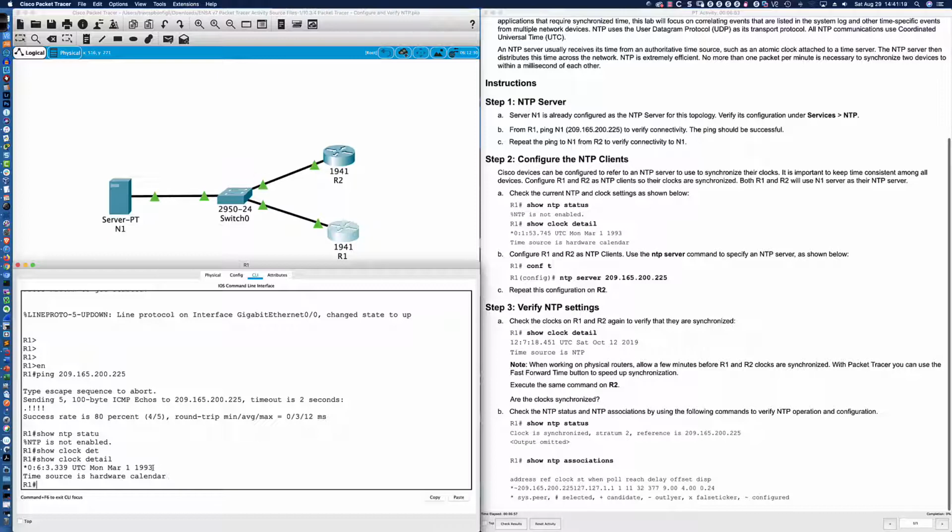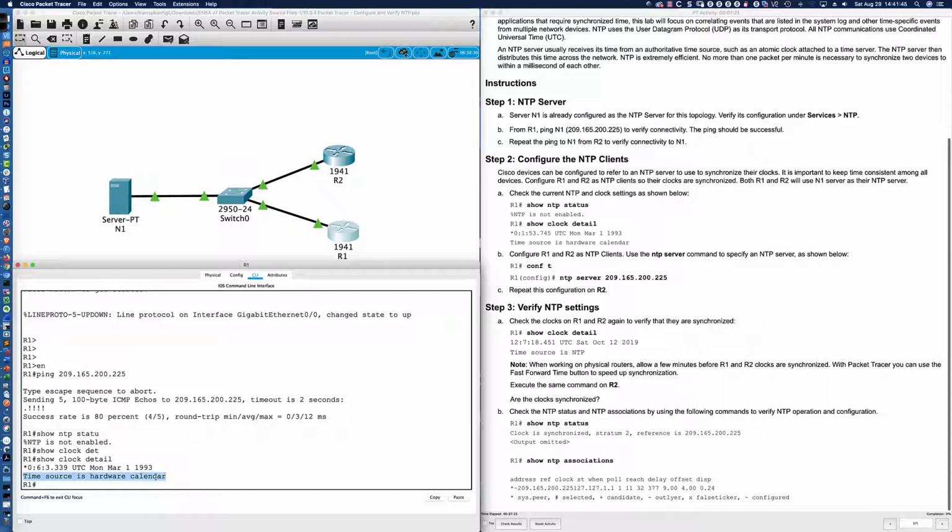And as you can see here, chances are maybe the battery died, and so what ends up happening is this goes back to sort of the date of inception, March 1st, 1993, because this is clearly nowhere near today's date, right? So Packet Tracer is showing us this time. This time is being kept. The source of that information is the hardware calendar. I'm going to show you how to set the hardware calendar as well.